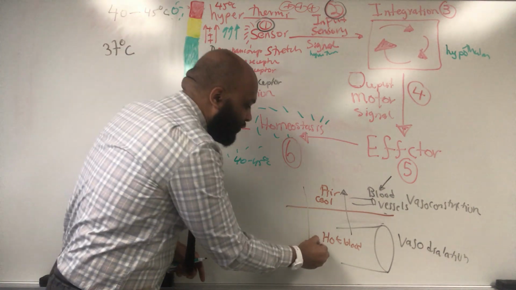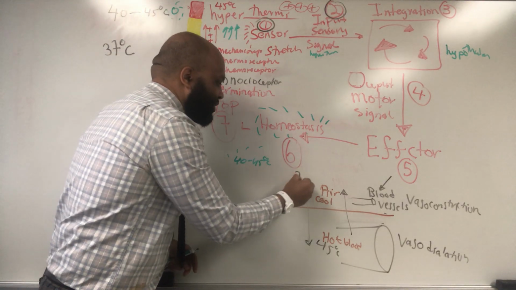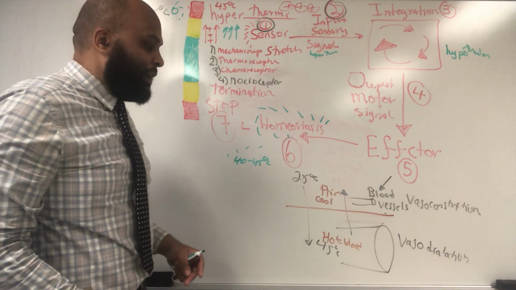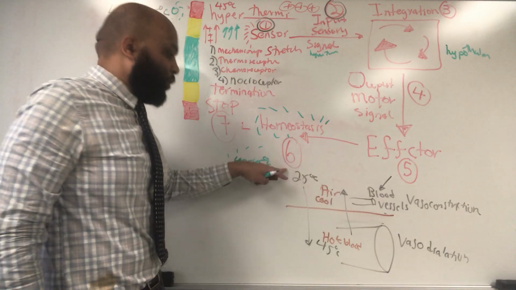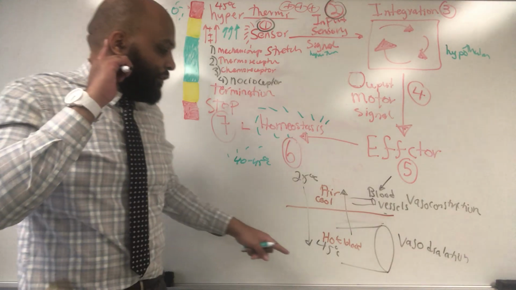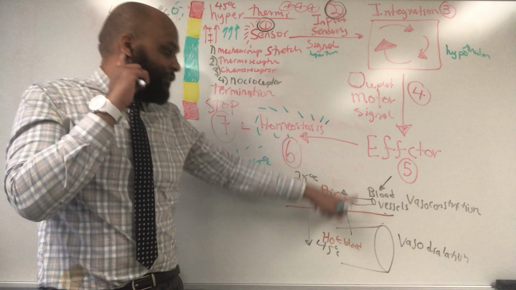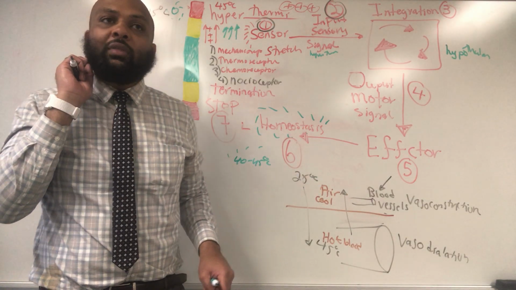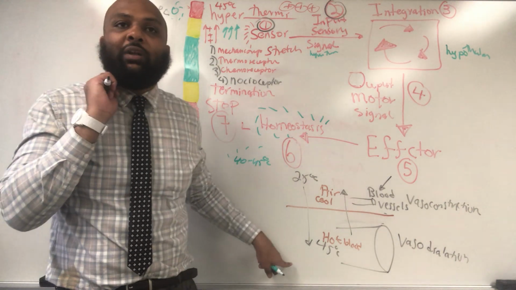You're so hot, you're 45 degrees Celsius. The weather is cool, 25 degrees Celsius. Where is the movement of heat going to be from? Is it going to go from your hot blood to the cool air, or from the cool air to your hot blood? Raise your hand if you think the movement of heat is going to be from your hot blood, 45, to the cool air, 25. Raise your hand if you think the heat is going to go from the cool air into your hot blood.